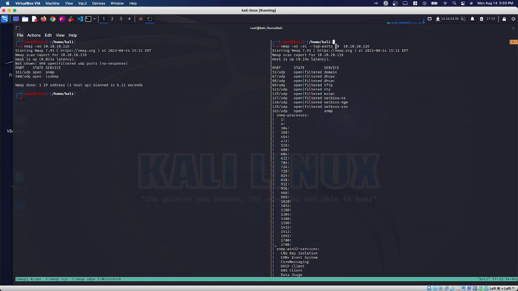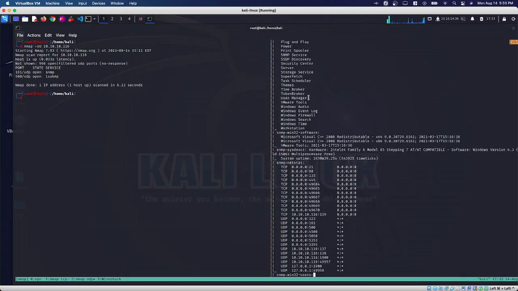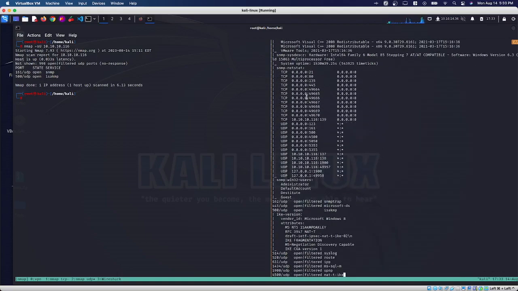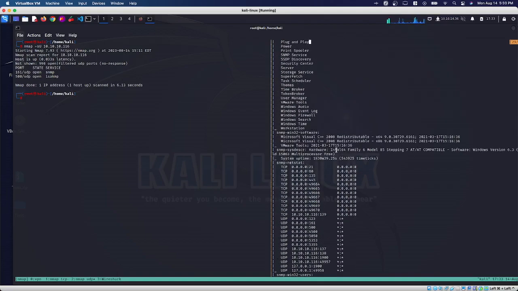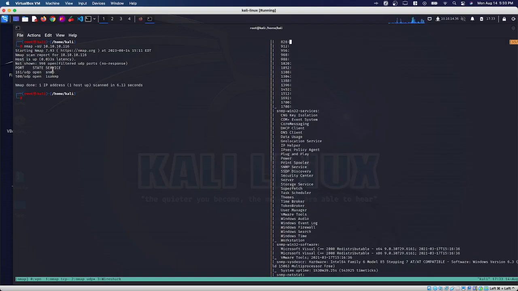Here we are just scanning the top 20 UDP ports. By default, this runs the top 1000. Here we are just setting our top ports to just the top 20. And if we look through our results here, we do just come out with the same ports, 161 and 500. But in other situations, this does help in finding other ports that are actually open when you have that open|filtered result.